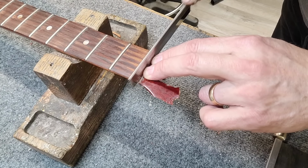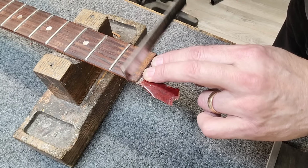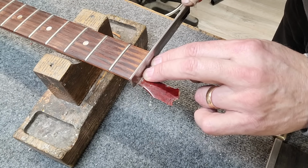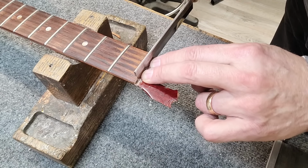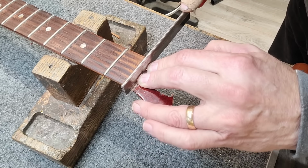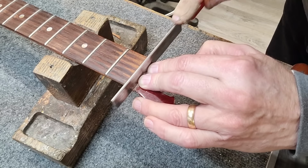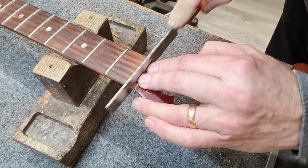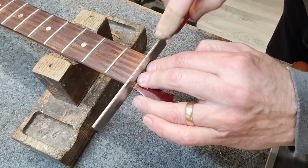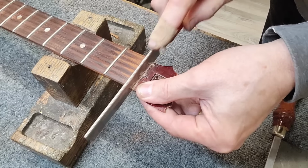I'm afraid I can't save this headstock. It's just too far gone. We can still save this poor old guitar, but I'm gonna have to make a new headstock. I'm gonna save this piece though. My goal is to preserve the faceplate and logo, and also the serial number on the back. I want to save as much of the original guitar as I possibly can.